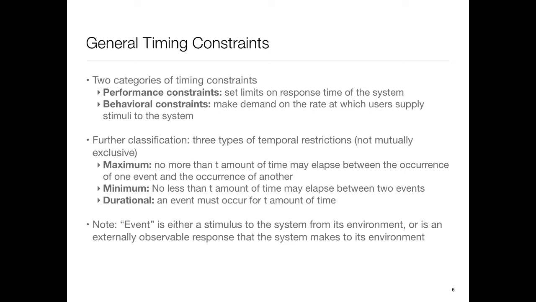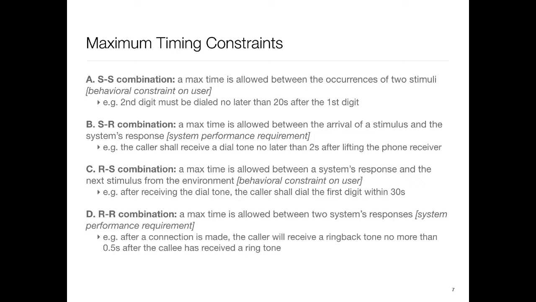And furthermore, these constraints arrive in three broad categories. Those which are maximum related, where a timing constraint says this time should not be more than some threshold, or minimum related, where a time interval must be greater than some threshold, and finally durational, that is, something must happen for some duration of time. There's a whole theoretical side of computer science which deals with events and how you reason about these things. But let's just look at some examples that might occur of these different categories.